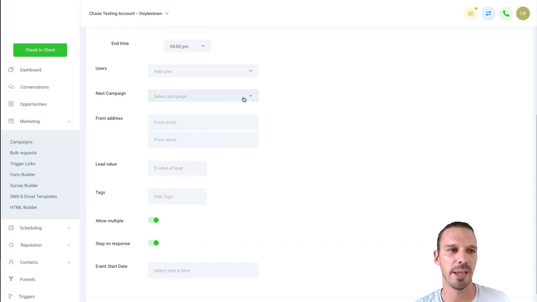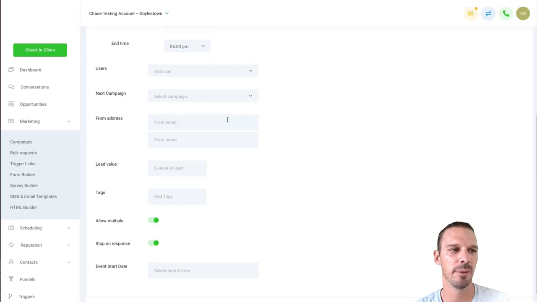The next campaign is essentially saying anyone who flows all the way through this campaign, send them to some other campaign next. This is helpful. What I like to do is, in my initial campaign, a lead comes in, and anyone who goes all the way through it and doesn't respond to anything, I want to feed into a new campaign that's, let's say, a long-term nurture. Maybe it has 12 emails, one per month, ready to go, so that they go from becoming a hot lead into someone who's not yet ready, and they're going to go into a different sort of nurture.